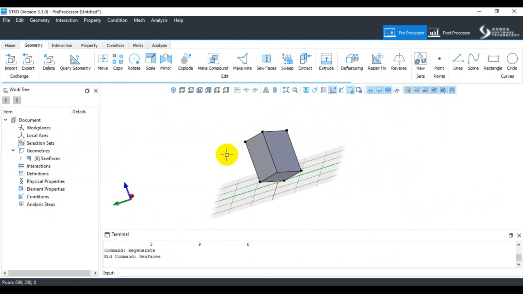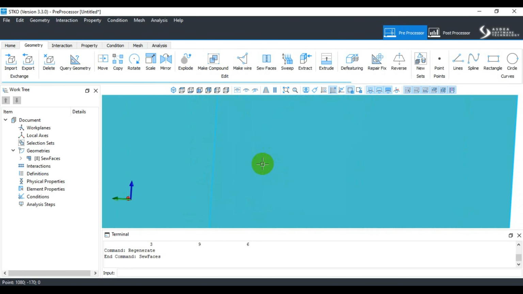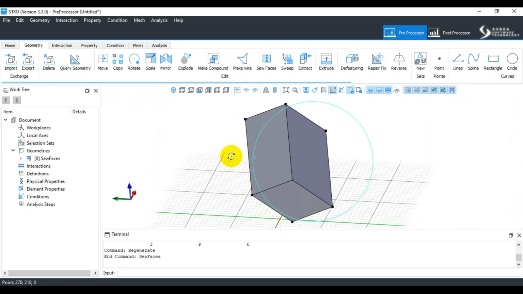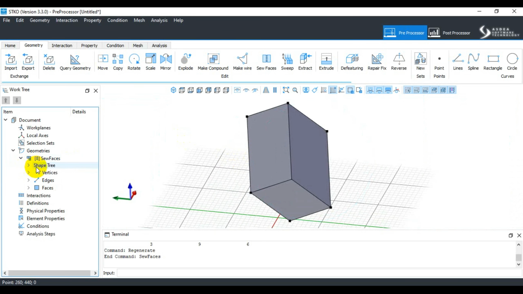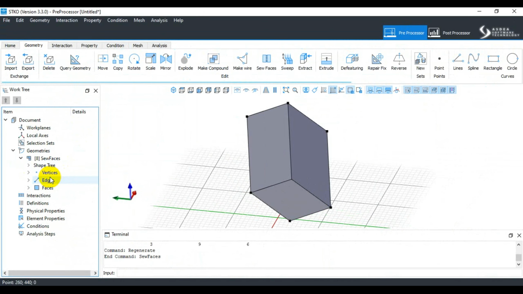Now it is visible how those faces are sewn in this operation. This is something you should be careful about if you are working with such a scenario. When you want to combine various faces, you can do it in this way. I will continue with the sweep command and extrude command in the next video, and the extract command. These are really useful commands if you are working with it. I think this is not really difficult to consider. You can also create points, new sets, etc.